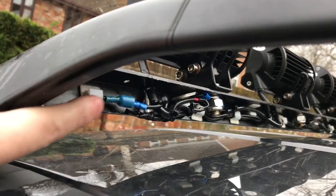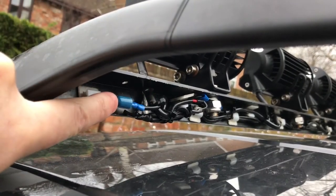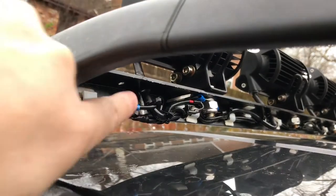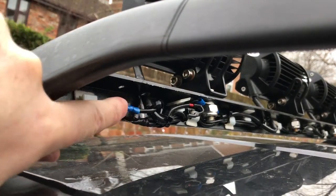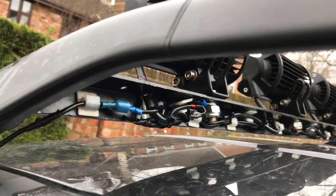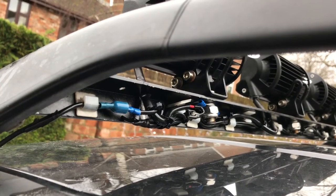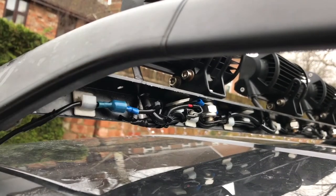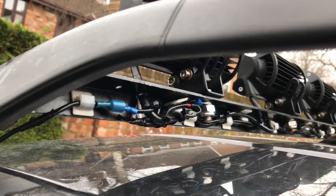I think I might add some insulation tape or some heat shrink sleeving over the top of this bullet connector, because if water gets into there, then it might corrode the connection there and cause issues. There's quite a lot of current flowing through that connector, so I don't want any high resistance in there. I want a nice, clean, solid connection there that can take the necessary current. But that'll do for now. I can always insulate that a little bit more later on.